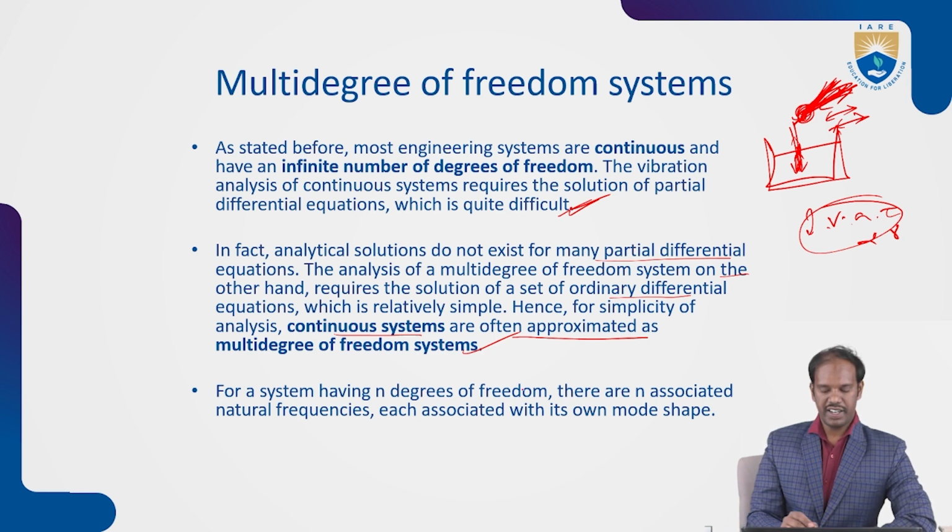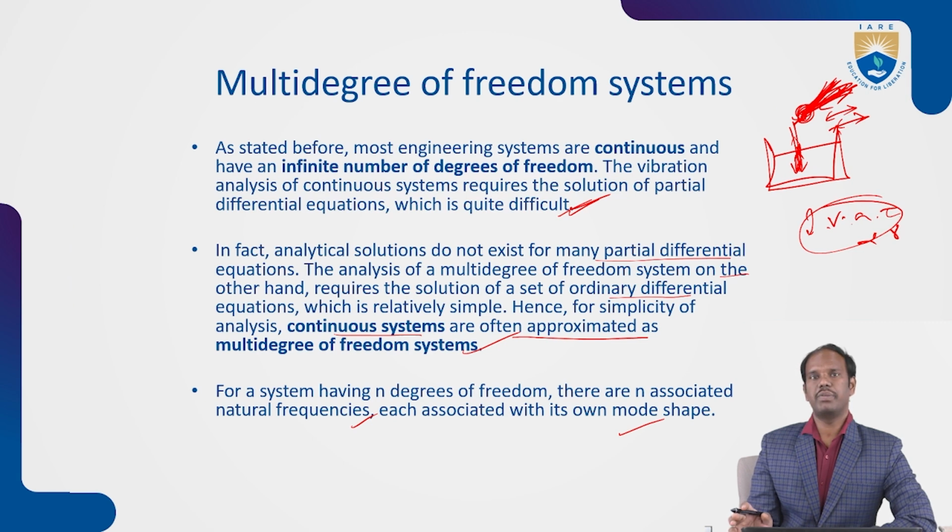For a system having n degrees of freedom, there will be n associated natural frequencies, which are associated with mode shapes, each having its own mode shape. So for each and every velocity and acceleration in the flows of the system, changes will compulsorily happen. Say the sun has a daily routine of 5 o'clock; that is not possible, right? The sun won't come at exactly 5:30 or exactly 5:20. Day by day it changes according to the weather conditions and nature, right? The same thing happens with multiple degrees of freedom, stage by stage, according to the sunlight.